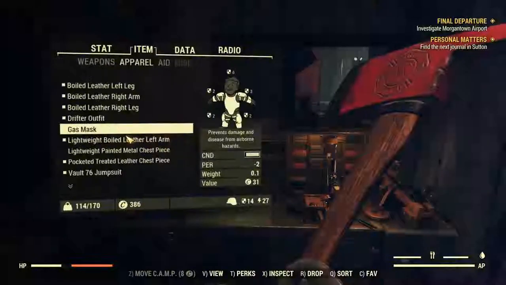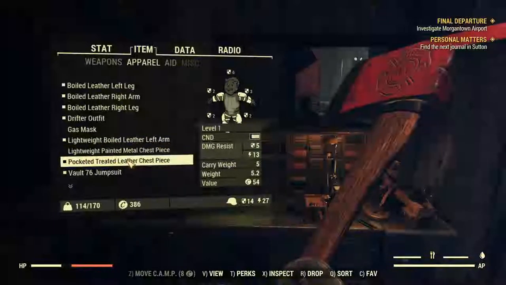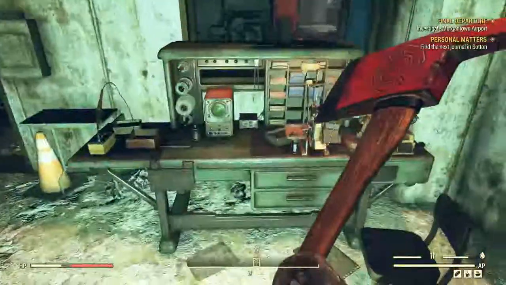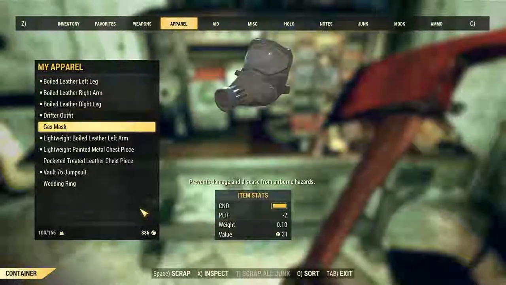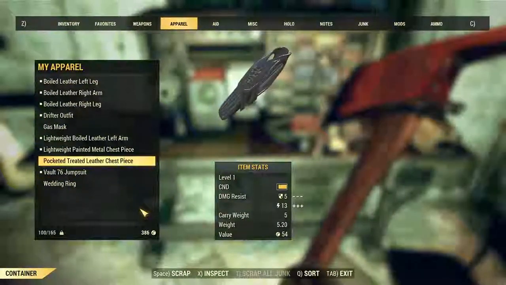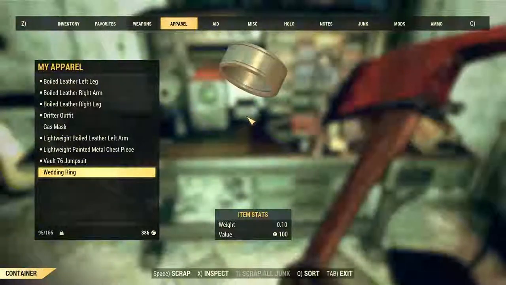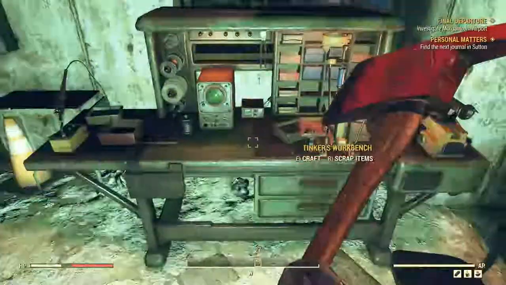Hold up, notes, nothing. Okay. Lightweight and painted metal chest piece, huh? How was my leather one? Apparently leather weighs more than metal. Okay. I'm going to scrap all my junk here. Go ahead and scrap the leather chest as well. Y'all saw that, right? It has an inscription in it, looks like. Love, honor, and cherish, huh? Should be able to scrap that for gold. Hard walking cane, steel scrap, whatever.